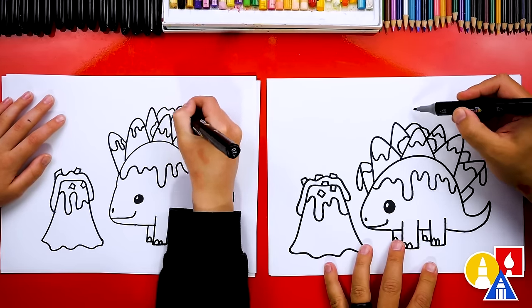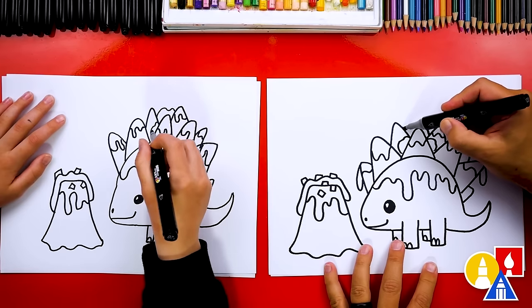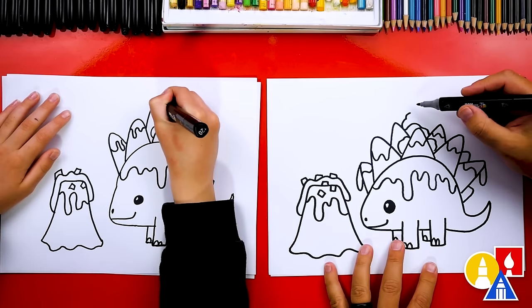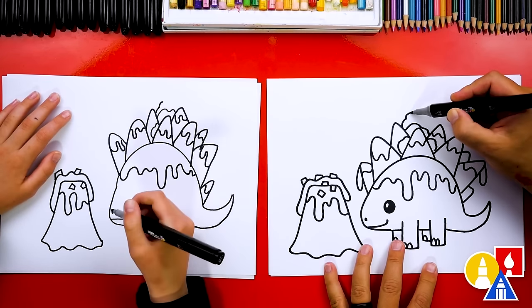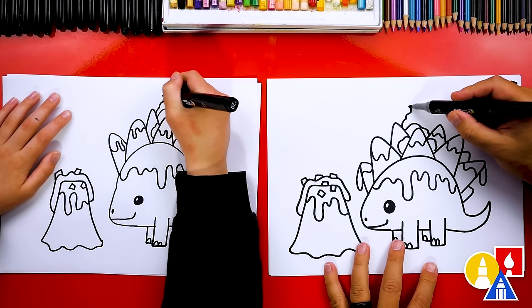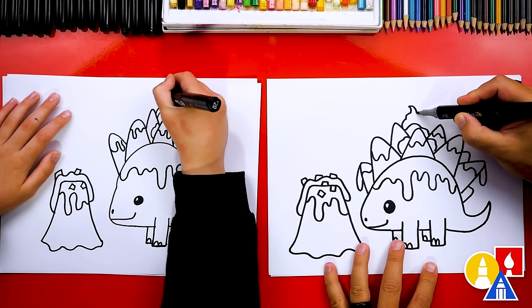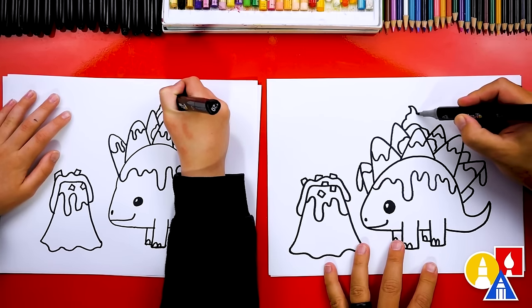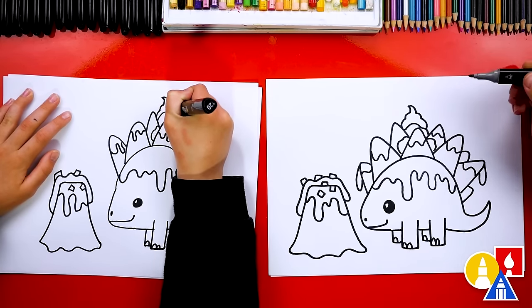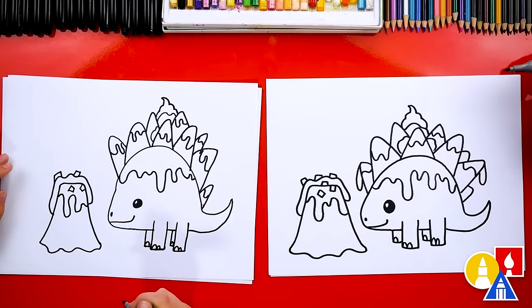I'm gonna add a little curve in the middle. And then let's add some sour cream on top. We'll add two bumps like this. And then at the very top, let's curve going the other way. Then we'll start at the top, curve down. It's kind of like we're making ice cream or the poop emoji. There we go. That's our sour cream.